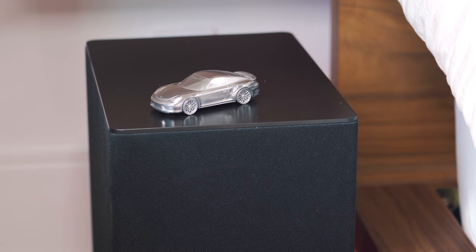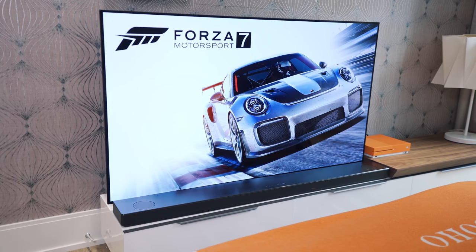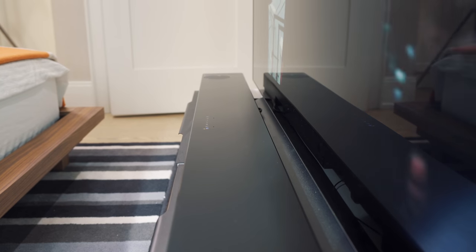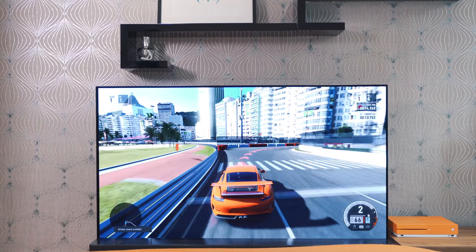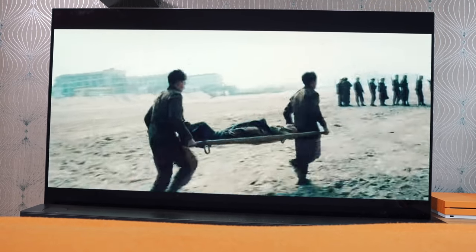Over here is an LG subwoofer, which is linked to an LG soundbar, which is linked to what I call the Bahamut Beast — sitting on this TV stand. It's LG's latest flagship OLED line, the 65-inch C9, and it literally fits within a centimeter of this setup on a Rove Concepts TV stand in that same walnut finish. The back is almost paper thin, the bezels are almost non-existent — it's one of the most beautiful displays I've had a chance to look at. It's got all the benefits of OLED: super dark deep blacks, super high dynamic range, and the panel gets super bright. So even with a ton of natural light coming in on a lazy Sunday, I can watch TV without any glare.